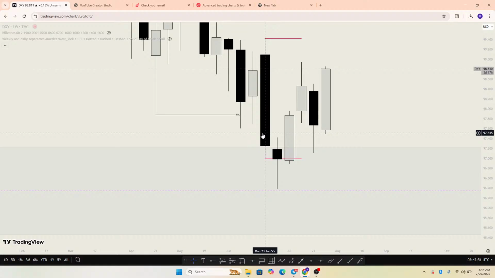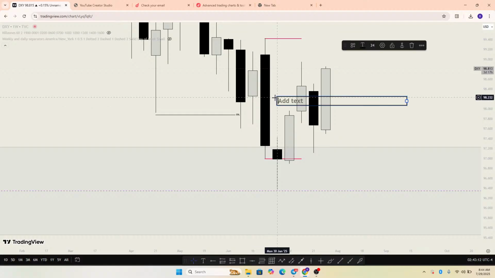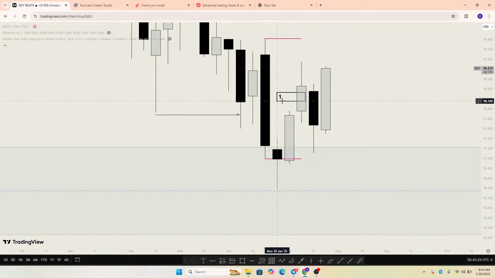Now, this is not what you use to anticipate swing formation. I'm going to show you later in this video how you can anticipate a swing formation. But what I want to tell you is that now we have a likelihood of swing formation, and this is what we call the swing low. So you can name this black candle as candle 1, and then the other candle that formed the swing formation as candle 2.